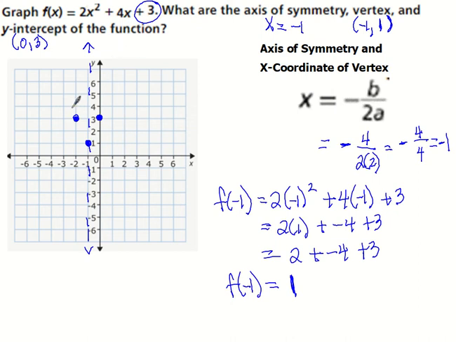But since it's not going to fit on my graph, I'm going to just do my best to draw a U. That was not a very good U. There we go. It's a little bit better. Oh, that's a horrible arrow. And there would be our graph. So I was able to graph that off my y-intercept and my vertex, and using the rules of axis of symmetry. It's 1 away here, it's got to be 1 away there. That's how I was able to graph that. It is upright because this is a positive a.